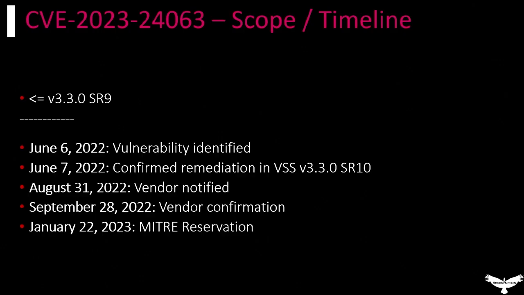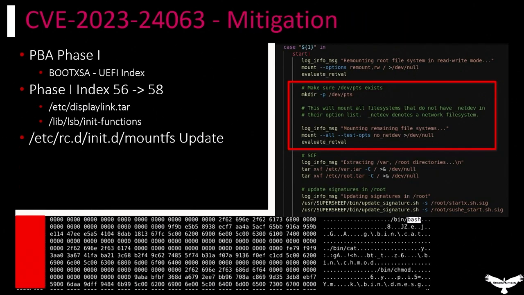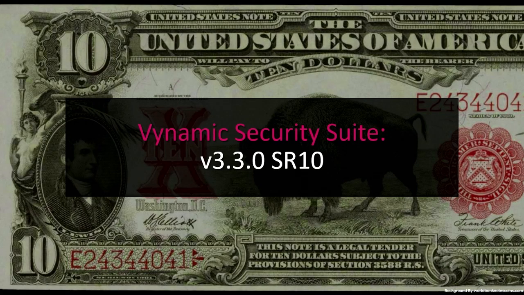So this time, the attack surface has increased slightly, right? All prior versions of 3.3.0 are known to be vulnerable to this attack surface. I identified the vulnerability in June of 22, and then confirmed remediated essentially the next day as part of service release 10. And in that remediation, /etc/mtab is no longer deleted. Okay, so I don't have a way to remove fstab via mtab. Fair enough, but let's continue on with service release 10.